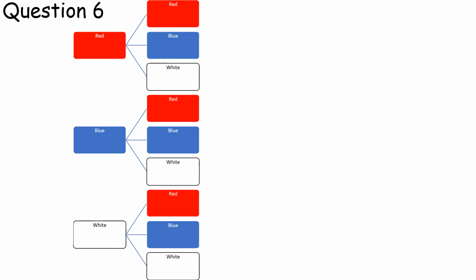Question 6. We have 4 red cubes, 3 blue cubes and 1 white cube, so we have a total of 8 cubes to initially pick from. On our first pick we have 4 out of 8 for red, 3 out of 8 for blue and 1 out of 8 for white. As we've taken out a cube and not replaced it, we have a total of 7 cubes now to pick from. We picked a red the first time, so now we have 3 to pick from.